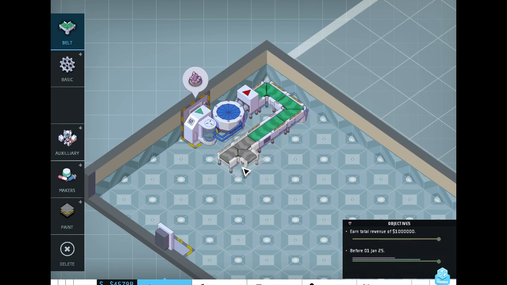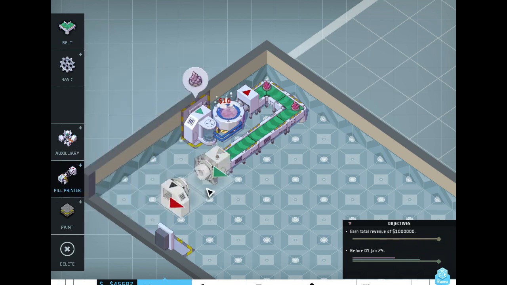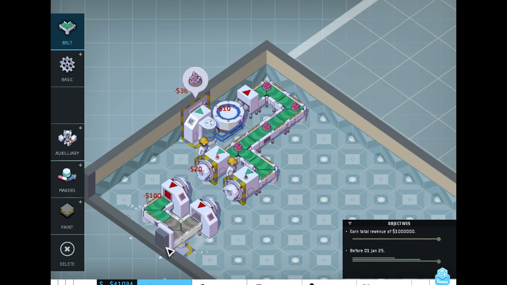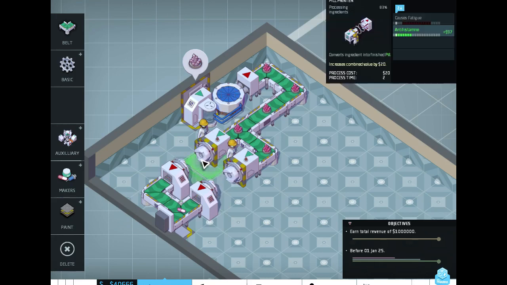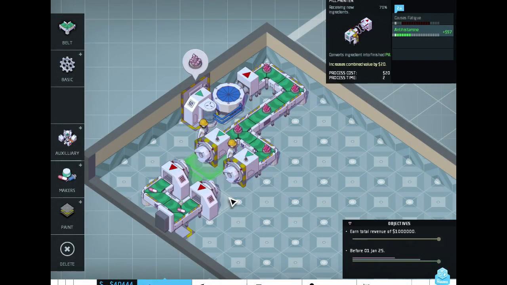Now, in order to sell this, I need to turn it into a pill. So I'm going to place 2 pill converters. What's happening right now is that the product is moving along the conveyor belt, going into the pill converter, or pill printer, being pressed into pill form, and then going to the output to be sold. I don't have a crazy name for this pill just yet, so we'll just leave it like this. So now this pill is being sold.